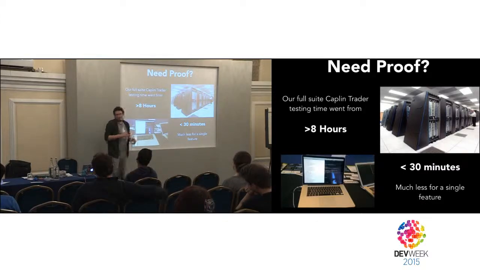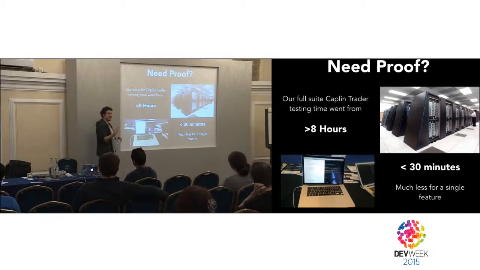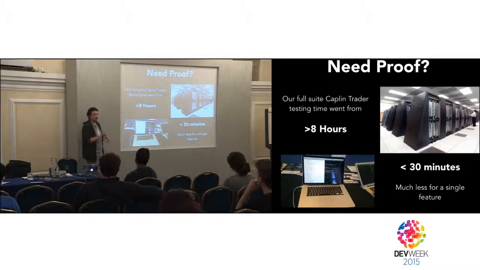If Dom's here tomorrow, go and speak to him. He thinks it takes 5 minutes to run on a single machine. So the point here is that if you appreciate the architecture, you appreciate the way that these pieces of functionality shouldn't be interacting with each other, you can actually just test a feature in isolation, check it into continuous integration, and let it do its job. So it might take only 5 minutes to execute all your tests on your individual feature. That's obviously a massive win in terms of productivity, in terms of understanding what's happening.